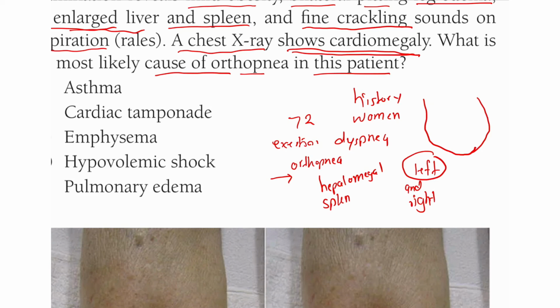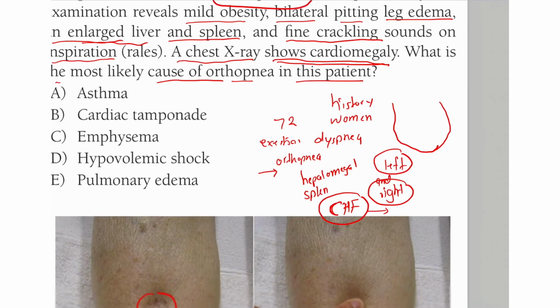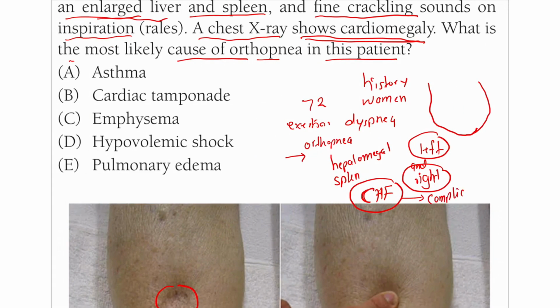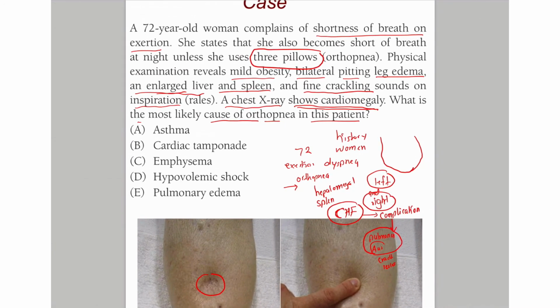الليفت شلون عرفناه؟ عندها exertional dyspnea and orthopnea. والرايت شلون عرفناه؟ عرفناه من bilateral pitting edema, splenomegaly and hepatomegaly. وهذا congestive heart failure untreated or not well controlled. ليش؟ لأنه هي symptomatic حاليا، symptomatic and present with complication. هاي complication هي mostly شنو؟ pulmonary edema. شلون عرفناها من auscultation of the chest اللي سمعنا بيها crackles or rales. فنرجع للاختيارات. هل هو الكوز مال orthopnea in this patient أسمى؟ لا مو أسمى.